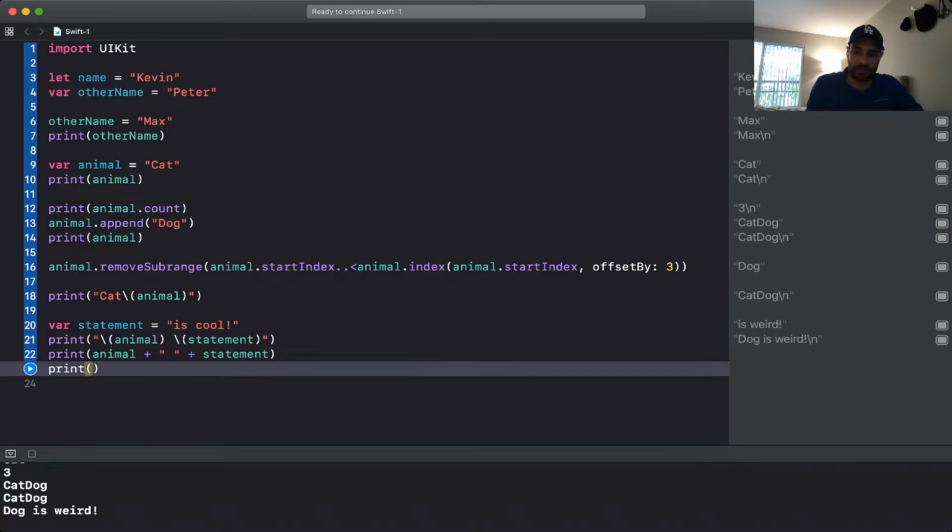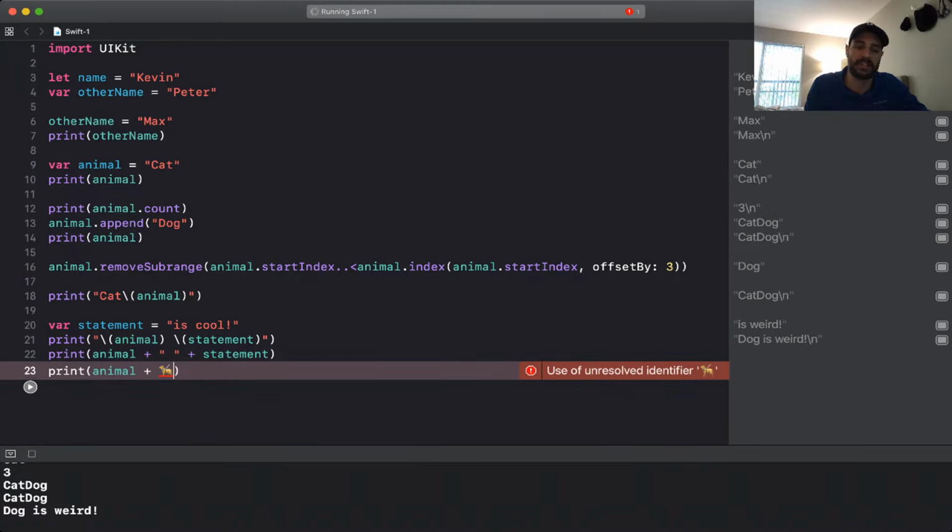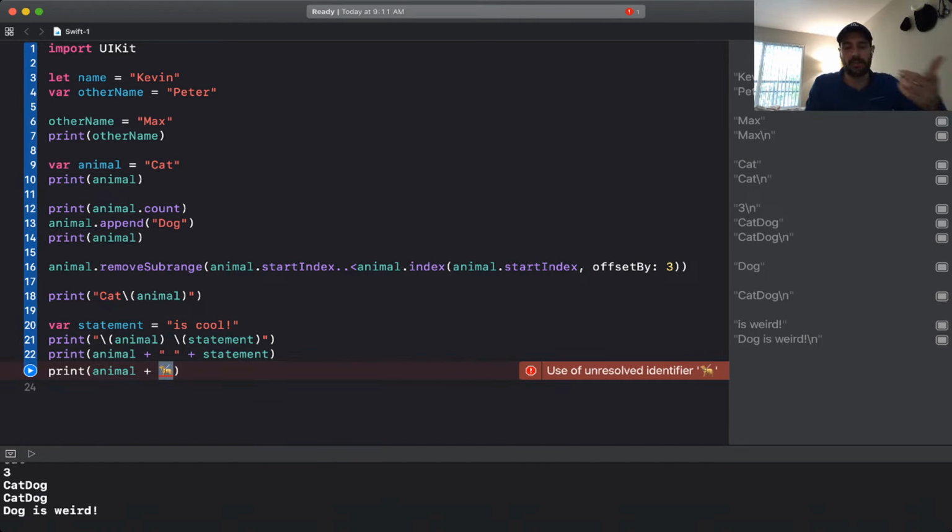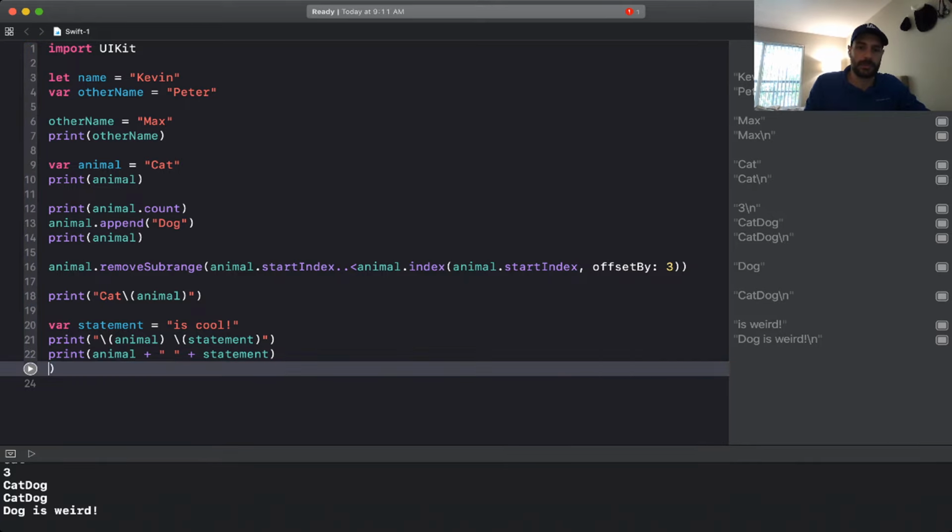You could also embed emojis if you want to directly into your code. It's kind of cool. So let's just try that. And here we just say edit emojis, and I need a dog. So we couldn't do that, I think. No, okay, we need the code for that. But that's fine. You can look that up online. But you can also just put emoji codes in here, and then Swift knows how to see that and build a string out of it.